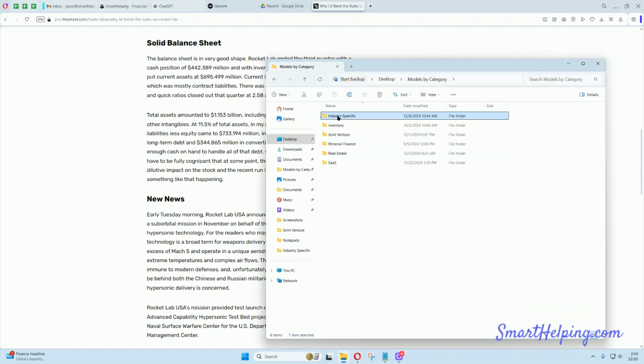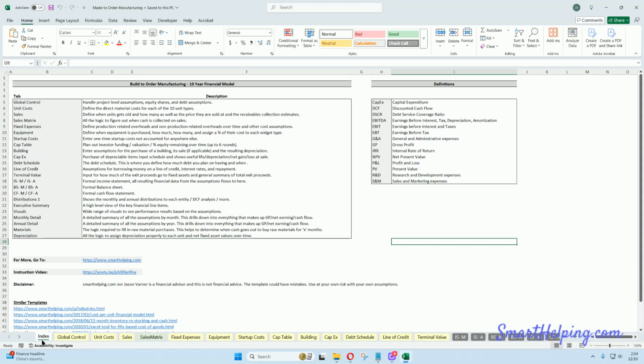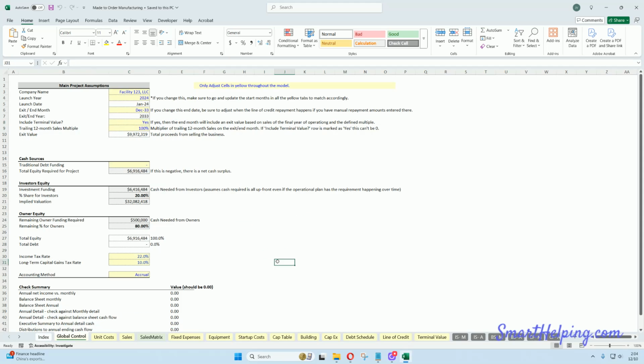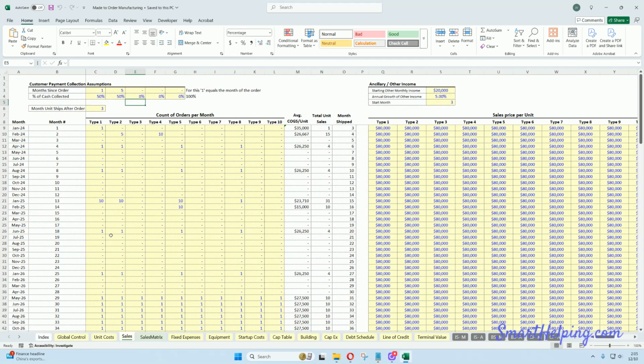Let's look at the first one, a made-to-order manufacturing business right here. And I'll play with the model a little bit so you can kind of see how this works. I build financial models for a living, three-statement modeling integration. So if we go to the balance sheet, you can see this unearned revenue item here. All that's saying is we've collected this amount of cash up to this point where we haven't yet provided service. Now in this model, it's going to be a function of this shipping and the amount of orders.